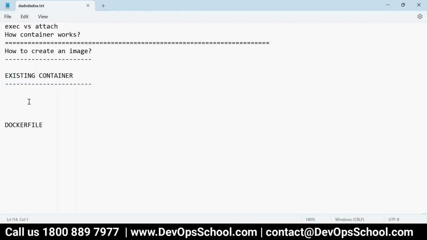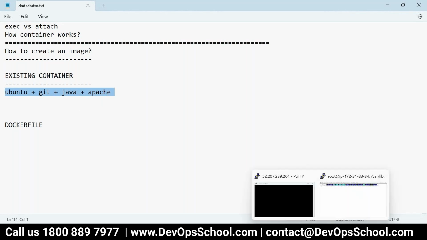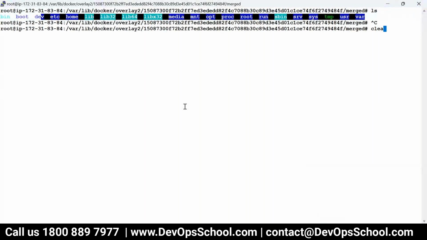How do we create an image from an existing container? My manager came to me and said, Rajesh, I want one image. I said okay, I'll give it to you. I asked what base he wants. He said he wants an Ubuntu base, and on top of that add Git, then install Java and then Apache. He wanted all these things in the new image. He asked how much time it would take. I said 5 minutes. This is the same assignment I'm working on, and you will get similar assignments from your manager also. Got it, all of you?